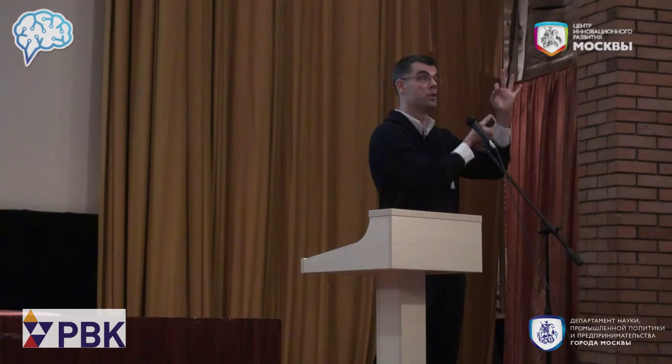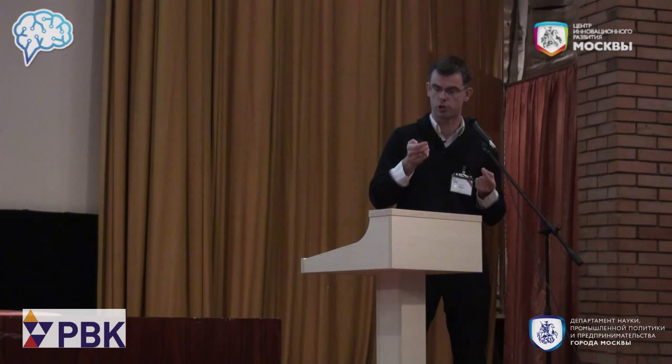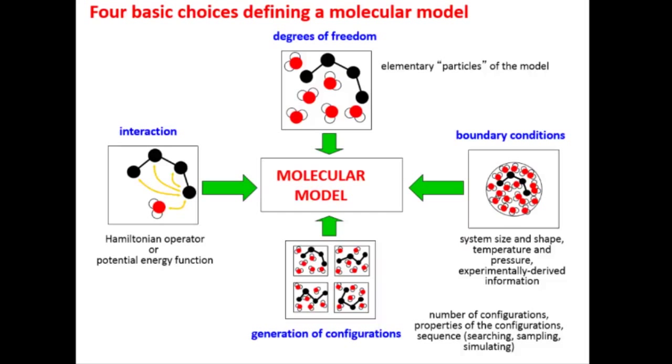Is this atoms? Should I include protons, neutrons and electrons? Or can I maybe treat a whole molecule or just a side chain as one interacting particle? This is not a trivial choice. Then, one has to say how do these atoms of your simulation interact — how do they talk to each other? One has to define a potential energy function describing their interactions. One also needs to specify and control the boundary conditions in a model like this.